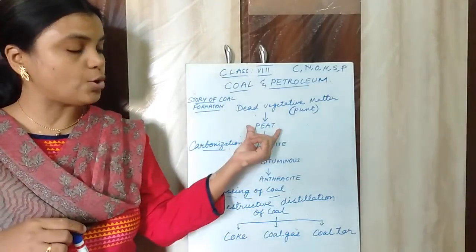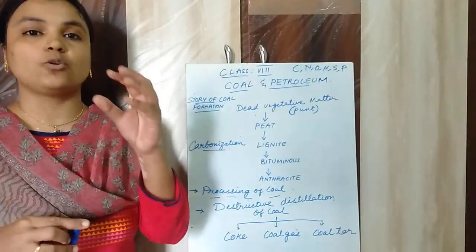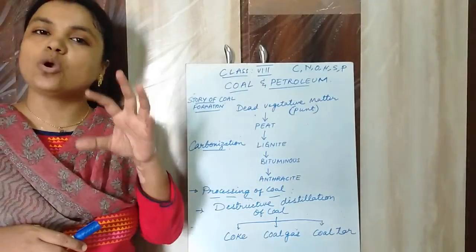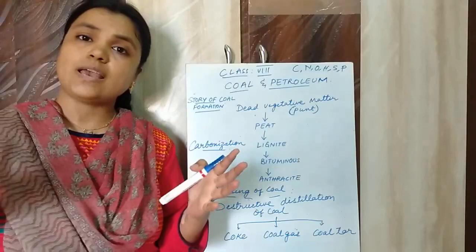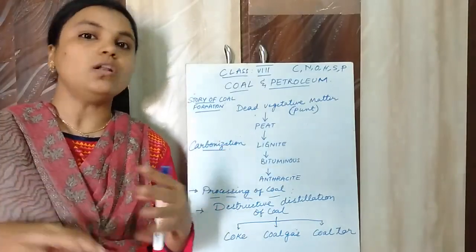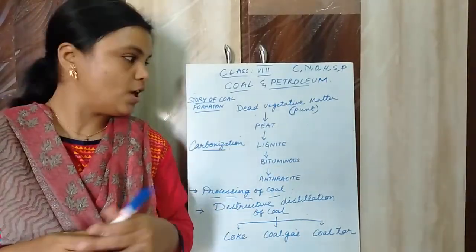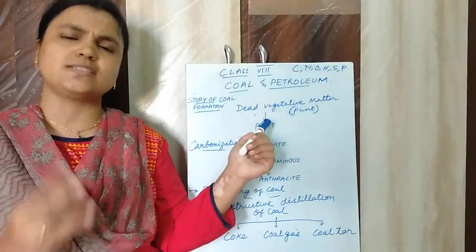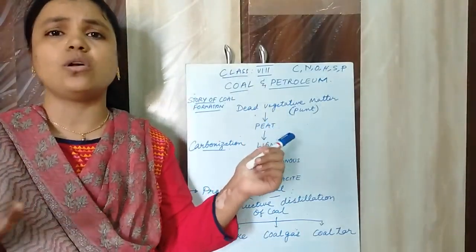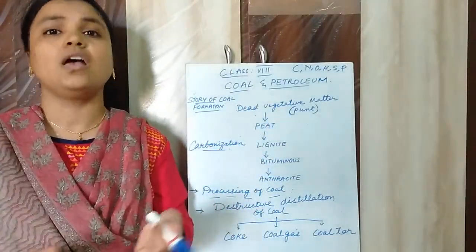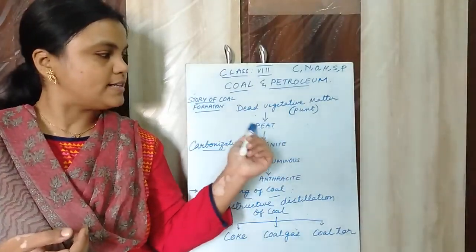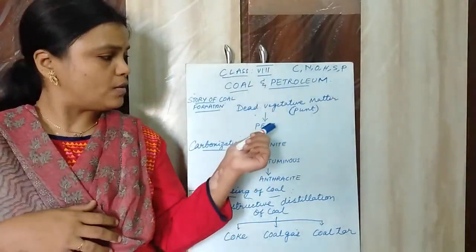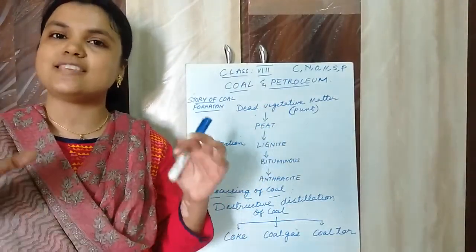Why are we talking about carbon here? Because the quality of the coal can be directly assessed by the amount of carbon present in it. The more carbon present in the coal, the better the quality. Peat has just started to change. The dead vegetative matter is just subjected to changes like high heat and pressure, and there's no oxygen. It has just started. It's not much time since it was buried. So that's why it's called young coal, children.